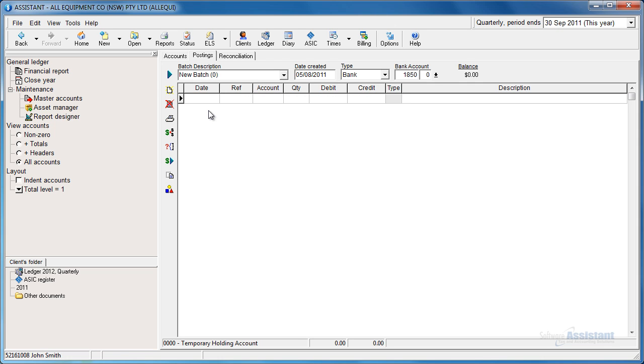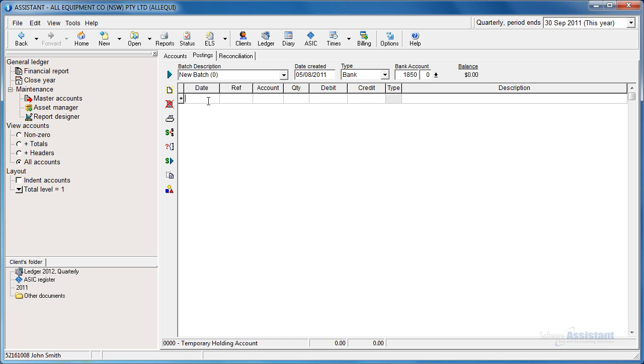Transactions posted to the journal batch will not be listed on the reconciliation screen, and if the batch is unbalanced, the program will balance it with the transaction to the temporary holding account, which can later be changed to the appropriate account. Open balance transactions are similar to the journal transactions, except that they do not generate GST codes and therefore can be used for transferring the data from other ledger programs. Let's create a bank batch of check account represented by account number 1850.